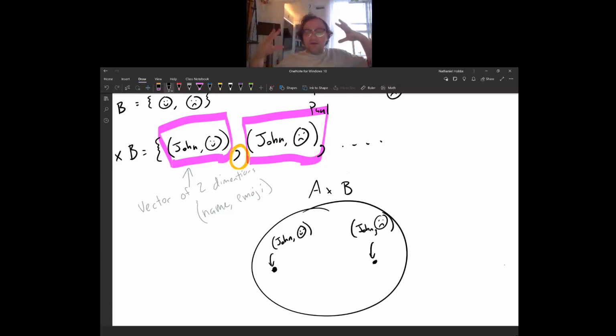So within the set, it's a collection of elements. Here, each element has 2 parts to it. It's a 2-dimensional thing. You can talk about higher dimensions, and it should not be scary or confusing. All that this means is the number of items that comprise a unique element of the set.